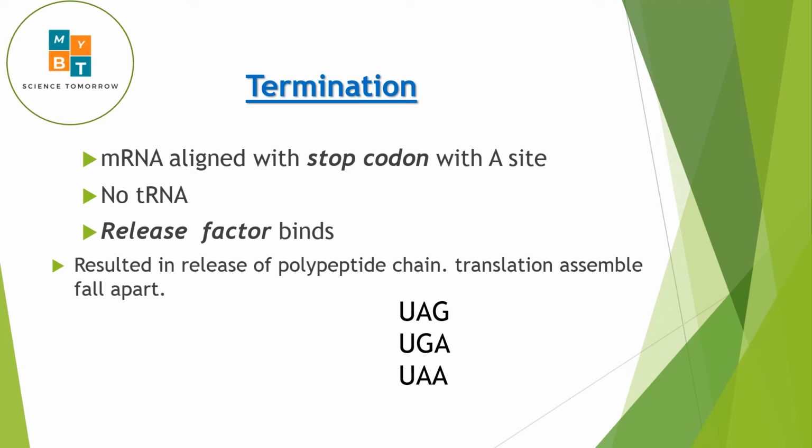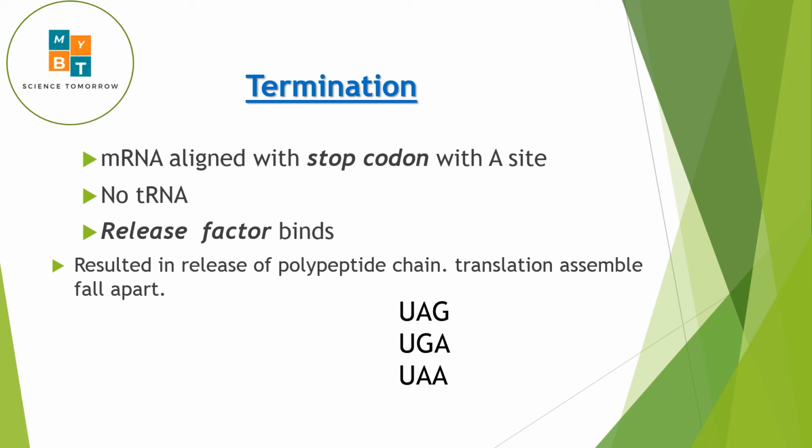Okay, so they are UAG, UGA, UAA. All three start with U. You can remember them as UAG, UGA, UAA, because these are important. Please remember these three and the start codon. For the other codons, it is not necessary to remember which amino acid is given, but remember the stop codon and start codon. The start codon gives methionine, that amino acid.